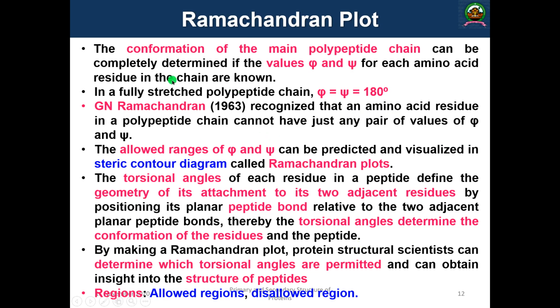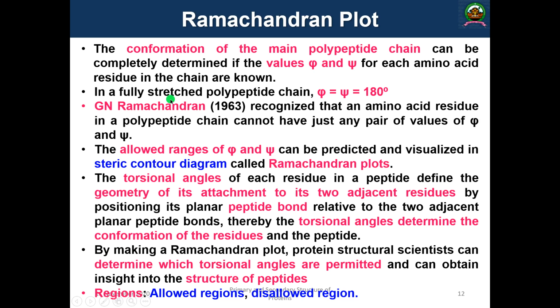Then, in connection with primary structure and structural elucidation, a great contribution was made by an Indian scientist called Gopalasamudram Narayanan Ramachandran, or G.N. Ramachandran. He was from the Indian Institute of Science, Bangalore. I got an opportunity to visit his laboratory. He proposed something called the Ramachandran plot. This plot clearly indicates, whenever a protein structure is produced, what the torsion angle of a polypeptide chain should be in order to make the secondary structural conformation.